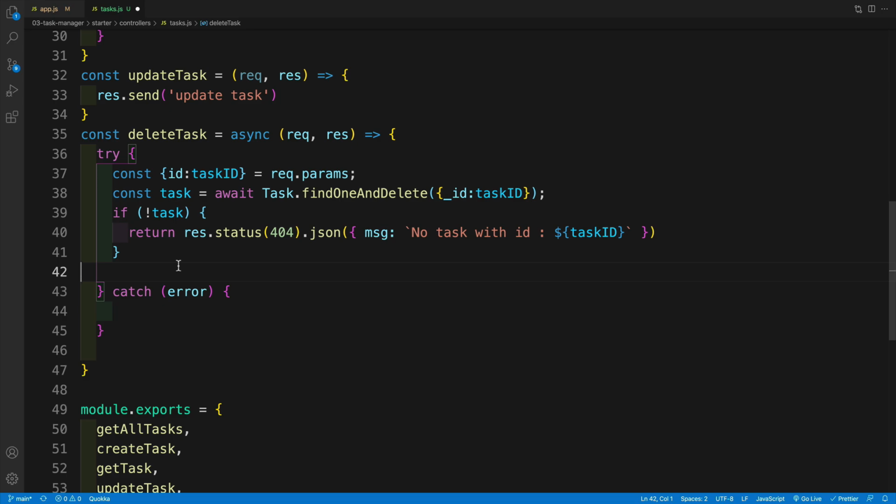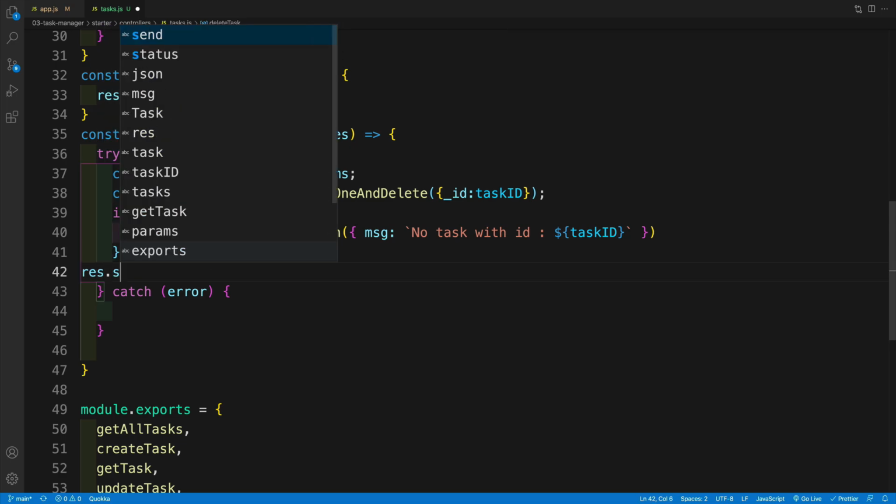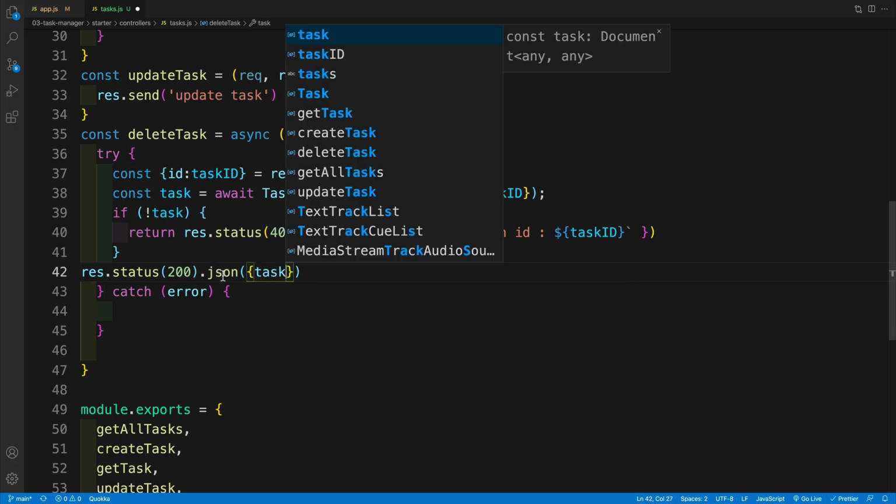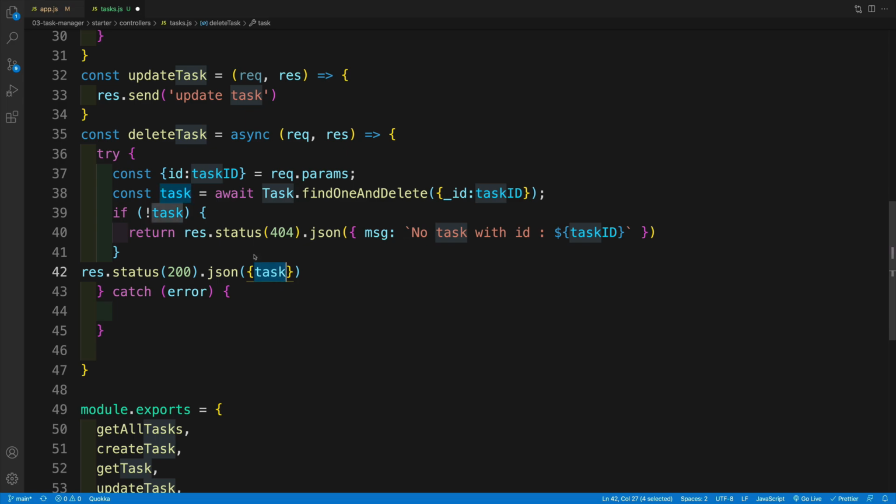But at the very end of the video, I'll discuss multiple options that we have. So this is the 404 if we're not successful. Again, if that item doesn't exist with that particular ID. If we are successful, we go with res.status, and we pass in 200. And then we just go with JSON, and then we pass in the task. So essentially that way in the Postman, we'll be able to see which task we removed.